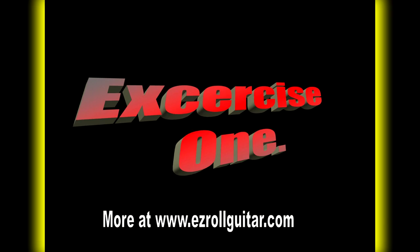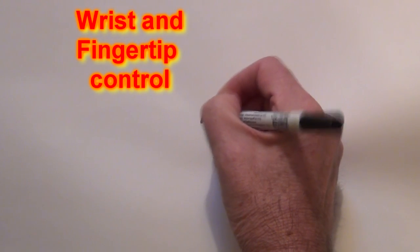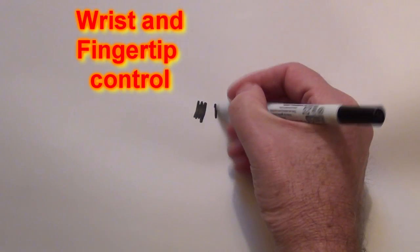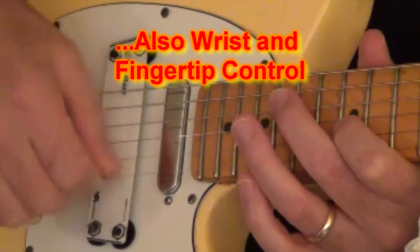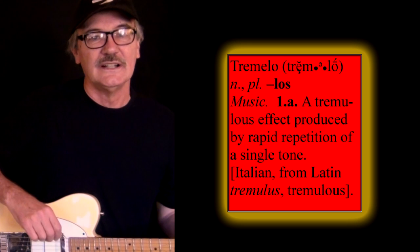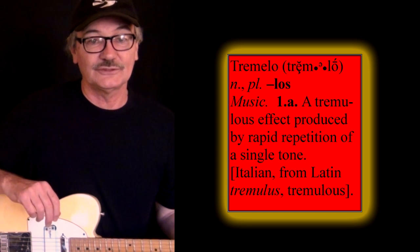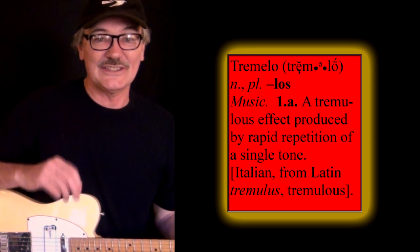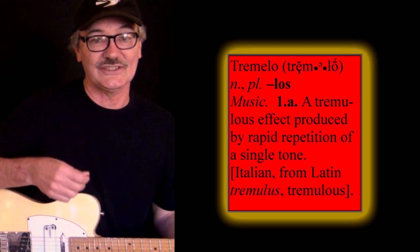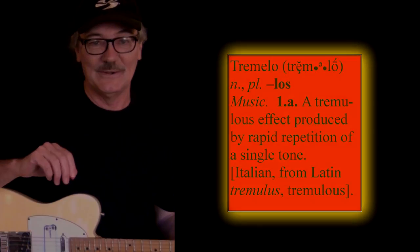RunBarr, exercise 1. If you can scribble a tight line with your hand slightly suspended above the paper, then you can pick at high speeds. Let's go step by step to merge the two motions. When you pick on one note, that's called tremolo. Now, the term tremolo's Latin root actually means trembling. And trembling, well, that's kind of it in a nutshell. A tremolo is therefore, by inference, a motion that is faster than one can consciously think: up, down, up, down, up, down. The key here is we're going to let it flow.